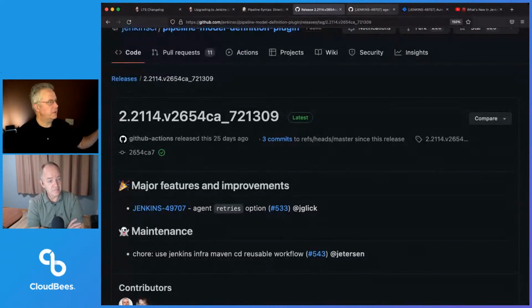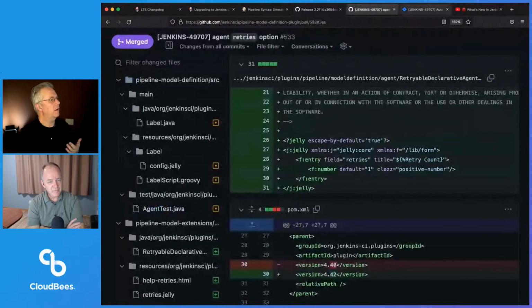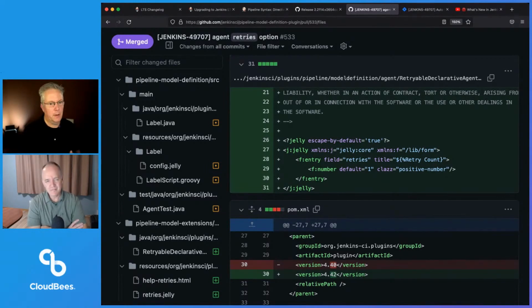And this issue, which is the 49707, I was actually taking a look at, the default value is 1. And what 1 means to me, if I'm reading this right, again, I just started looking at this after Mark and I talked about it earlier today, is that the default is 1, so I'm going to run it once. It's not a retry, like try it one more time. It's like zero-based math. Right, that's what I'm trying to figure out, really, what the 1 means, and I think the 1 doesn't mean retry it one more time. It just means I'm going to do this once. I suspect you're right, but I haven't checked it to be sure.